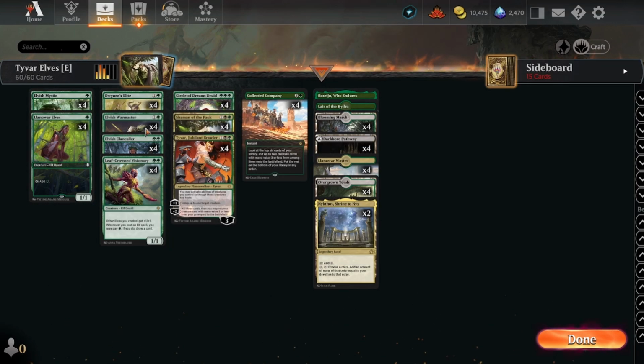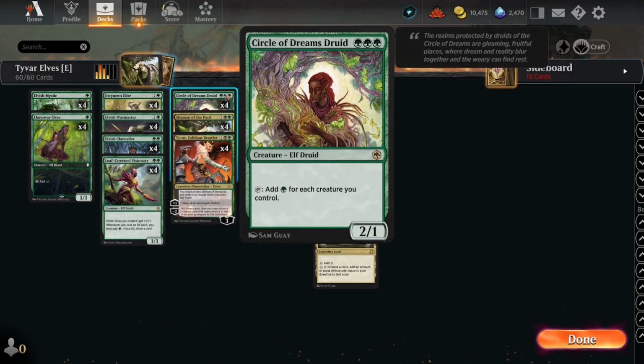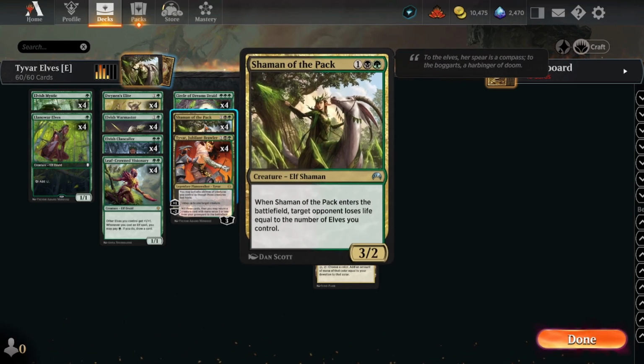Obviously you have a bunch of mana guys, but ideally you want to have your creatures untapped to attack with as much as possible. Circle of Dreams Druid just generally gives you a ton of mana. Often if you untap with it, you're just going to win the game. Shaman of the Pack is excellent, a nice pickup from Explorer Anthology 2, kind of taking that deck from tier 2, tier 3 to tier 1.5.